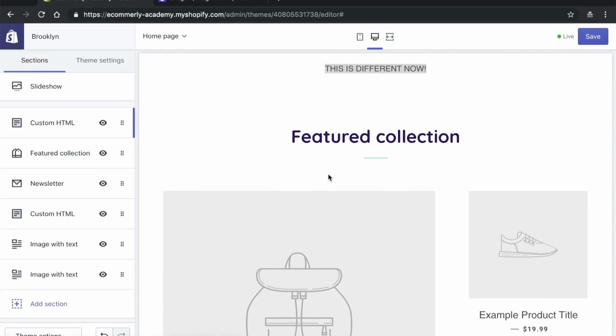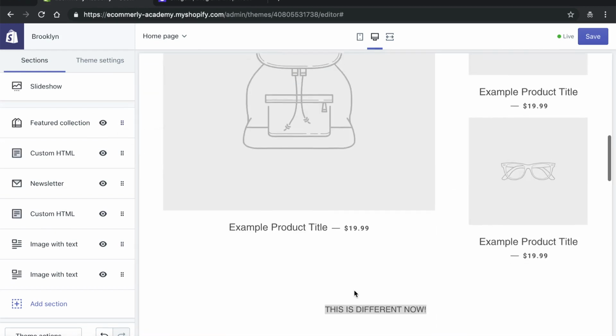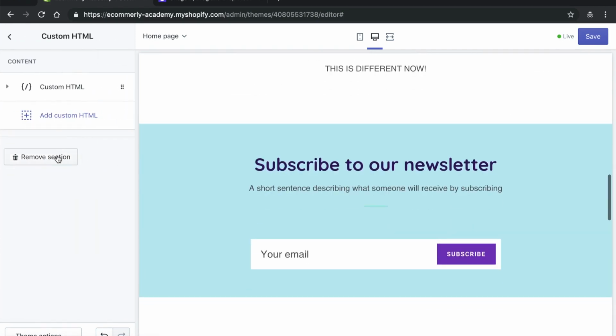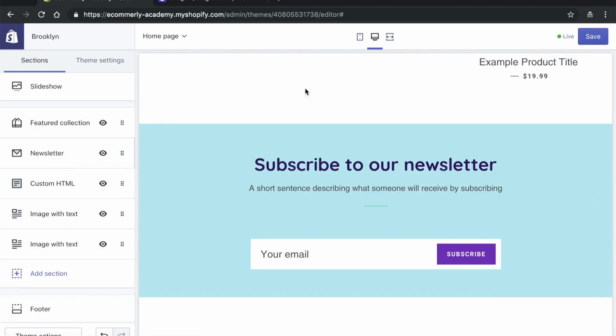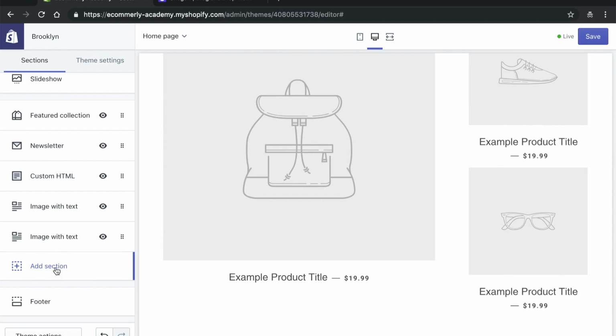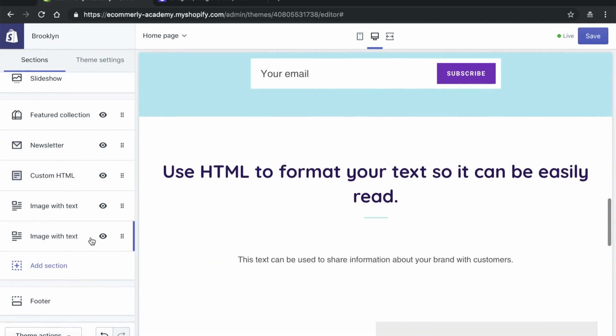But you can also drag and drop to change. So if we wanted the featured collection to be above this custom HTML, we just grab and simply move it like this. And you can see it shows that it's going to move it over top, and we just let it go. And now the HTML is on the bottom. But I don't think I want the HTML. So I just clicked in, and I'm just going to click remove section, and it's gone now. I don't have to worry about it. Okay. If I ever want it back, I would just click on add section. So do you see how easy this is to start moving around your site?